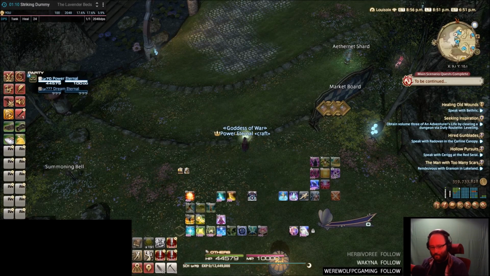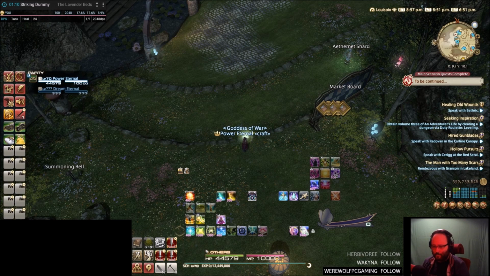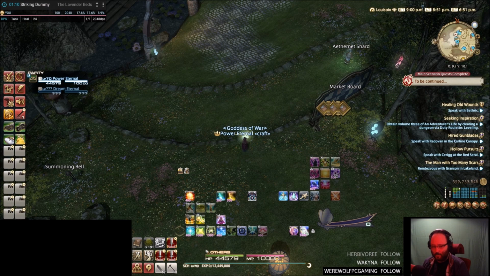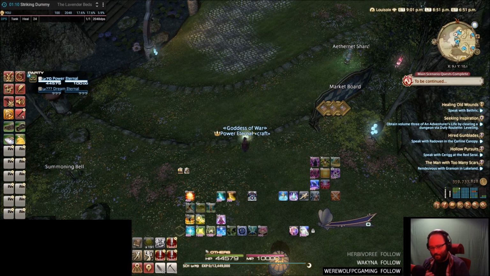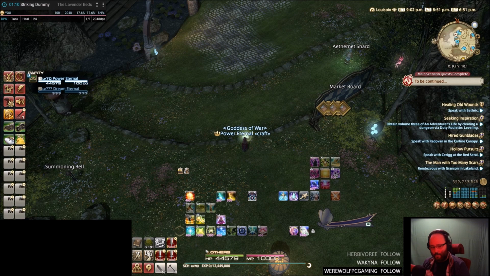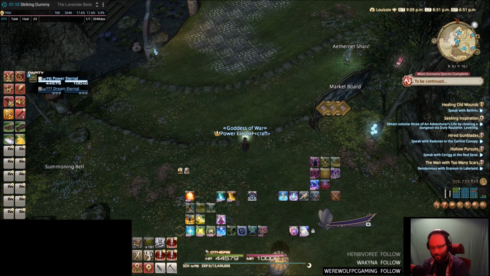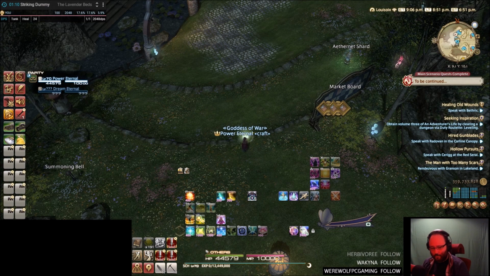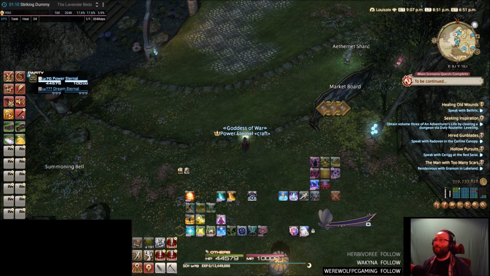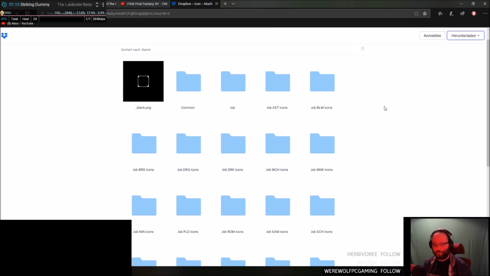And there is one more thing you have to do in order to set up the plugin, because when you download the plugin, it comes without any icons, at least without most of the ones you might need. So what I did, I took all the icons I had and put them up online so anyone can download them. The download link will be in the description down below. It's a Dropbox download link, and when you open it, the website that opens will look like this.